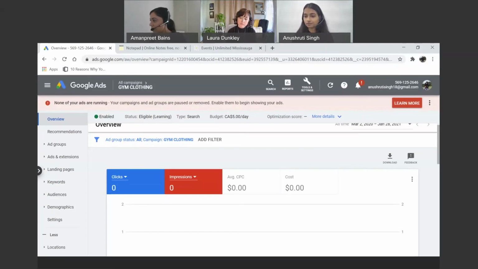Interesting. Where can I find the keywords bid price that I am choosing? So it can be searched from the keyword planner, as I mentioned before. From there, it gives you a very close estimate of the bidding price of a keyword. Yeah, and I have attached the link in the resource, so you can go ahead once you receive the presentation. Okay, awesome.